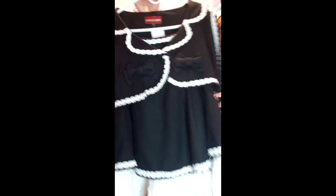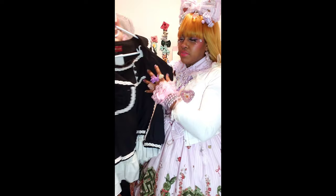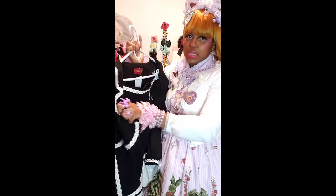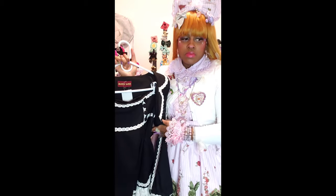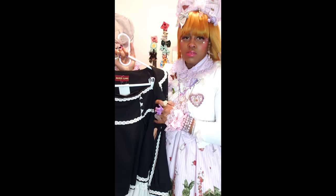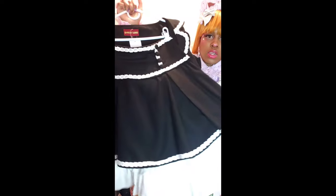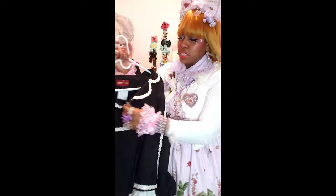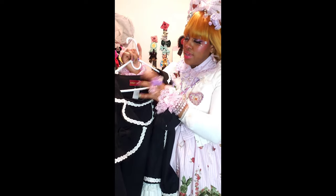I just really haven't figured out how to wear it. I have corded it one time, kind of. And it was literally like I redid the basic cord in the ad just to do an old school cord for some challenge I was trying to do. So I did old school cord. This skirt is a high-waisted skirt. This also comes with a beret and a bunch of bows. See, it still has the tag on it.